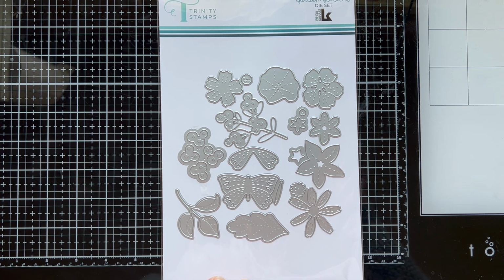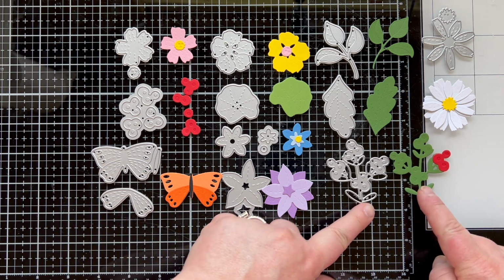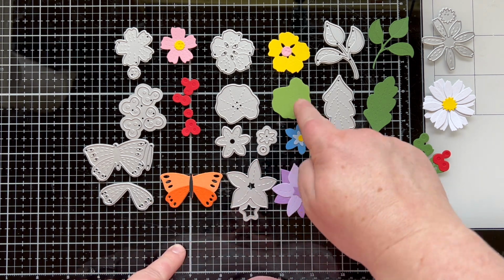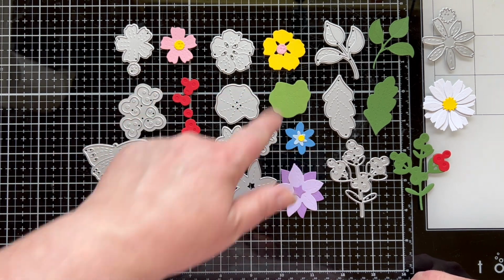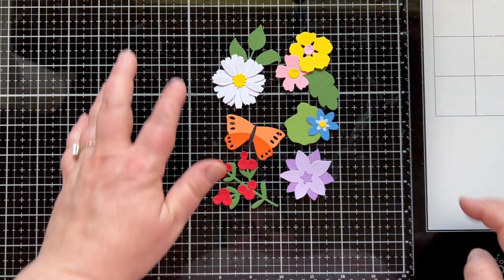And let me show you how I die cut them. So here you can see you've got flowers with center pieces. You can use the center from one die on a different flower. There is that blue flower that layers up. You could layer it like that or use those pieces individually. There's one little greenery there that kind of looks like a lily pad to me. And then we've got our butterfly, we've got a daisy, we got a branch with berries, like really cool.